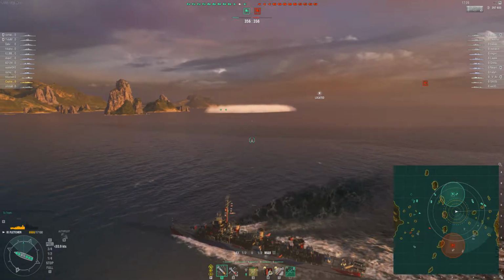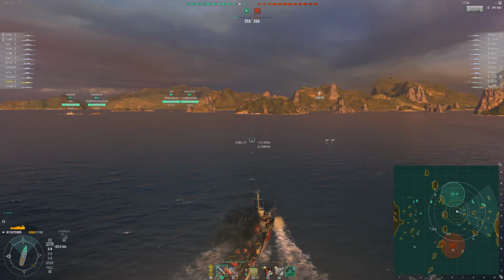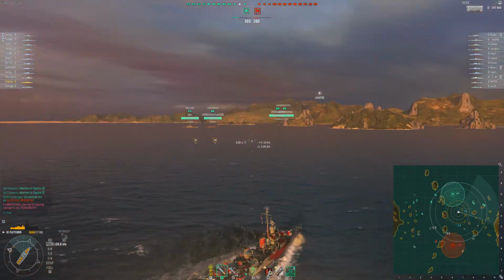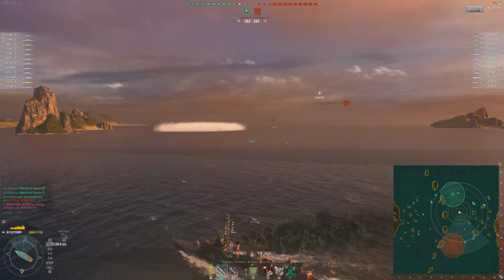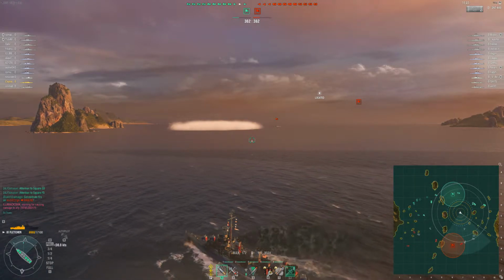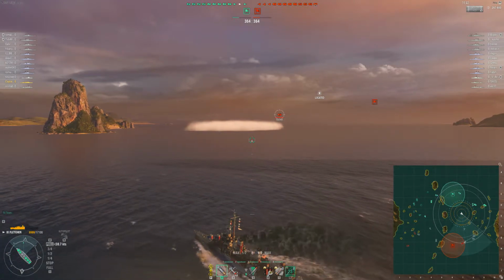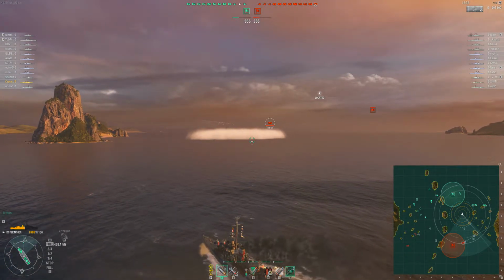And there's a smoke screen here, which is not letting us get close enough. We have radars around. Now I know I've got 10.5 kilometer torpedoes. If you ever need to check the stats of your ship, hold down H and it'll pop up. And those torpedoes are ready to go, but I don't want to get too close.